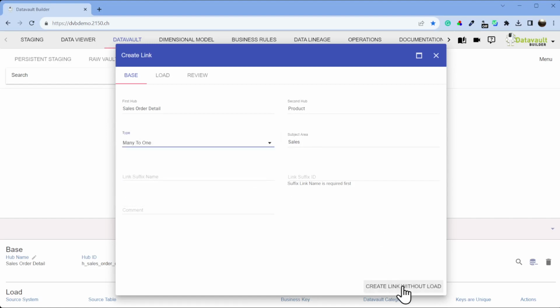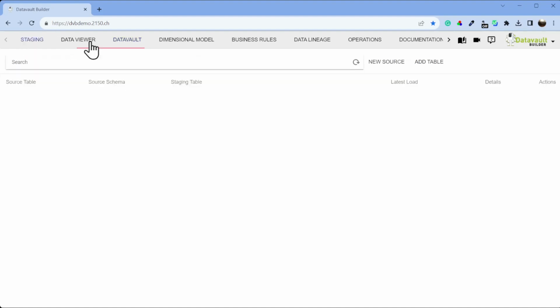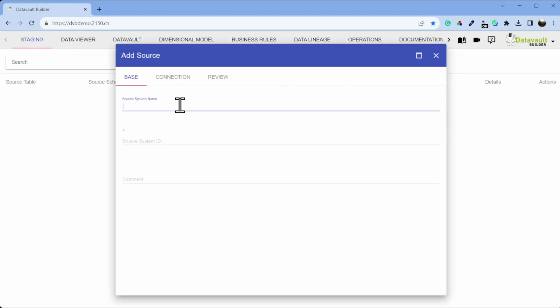It's a long time since I've worked with the AdventureWorks model, but this is how I imagined that my business could work. And the next step is that we stage the data and we compare if the data matches our model, and if not, we will change it. Let's go to the staging area. Let's connect to the source system.